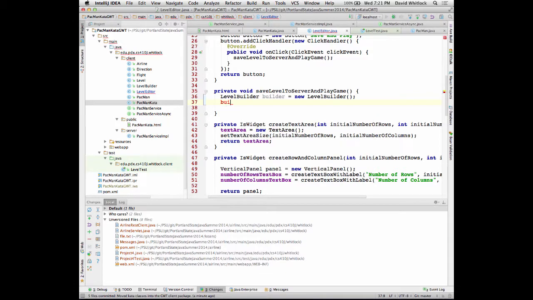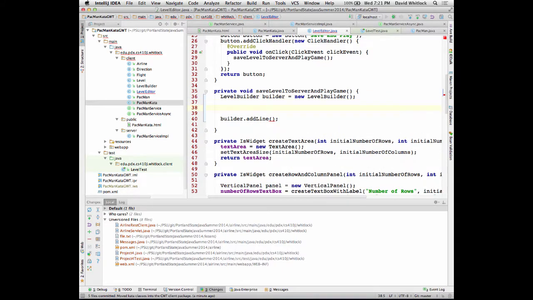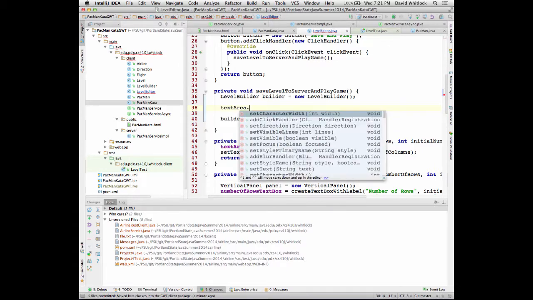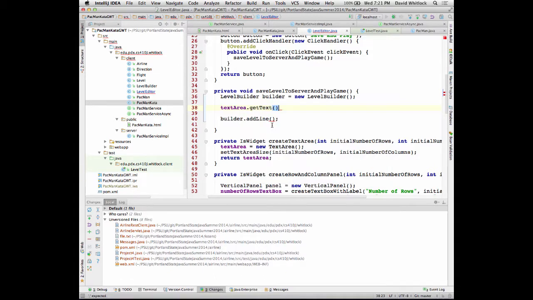And this is where I say add something on there, add line. I want to get each line of the text. So now I need to get stuff out of the text field. What the heck is that thing called? It's text area, right? Get text. Let's put that into a string called text.